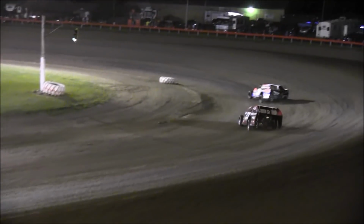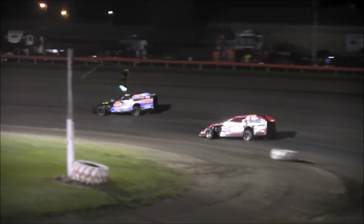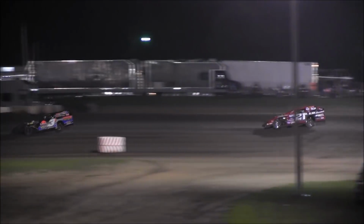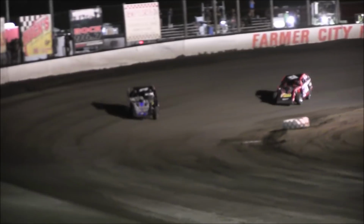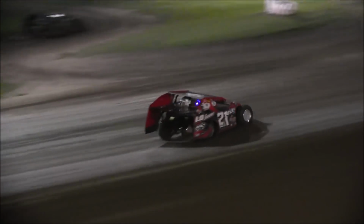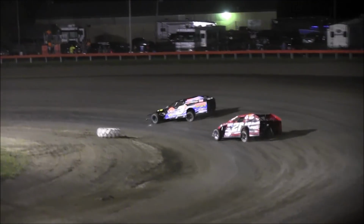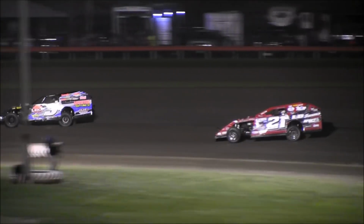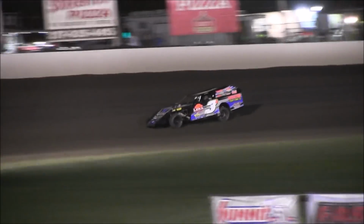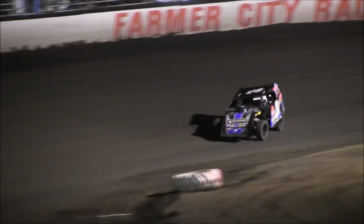Laps winding down and time ticking away here in Outpace Racing Products B main number 2. Still Lika and Allen up top, 1 and 2. Lika coming out of turn 4 has the lead, and the white flag is out. White flag in the air for Jeff Lika. Nick Allen a clear second. Mike Chastain Jr. in third down the backstretch. The final time, it's Jeff Lika, your leader, into 3, rolling into 4.